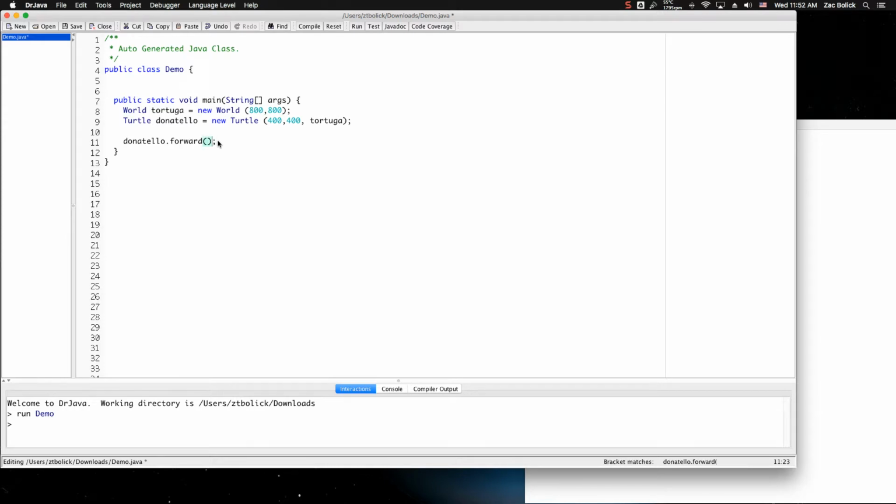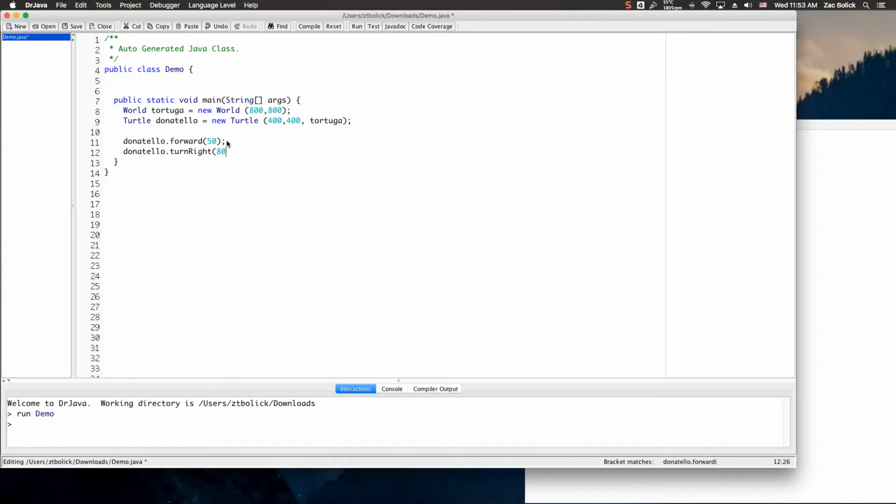And then we need to tell it how forward we want him to go. We'll say 50. And then we'll go ahead and have Donatello turn right. Go another, let's say like 80. And yeah, that should be good.